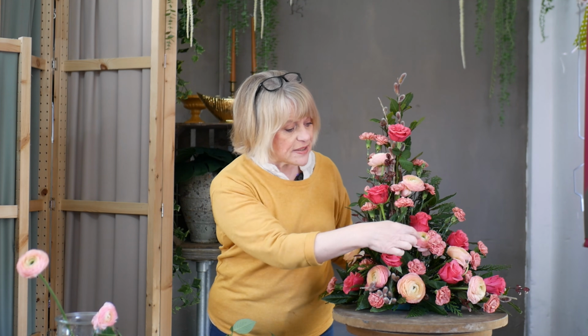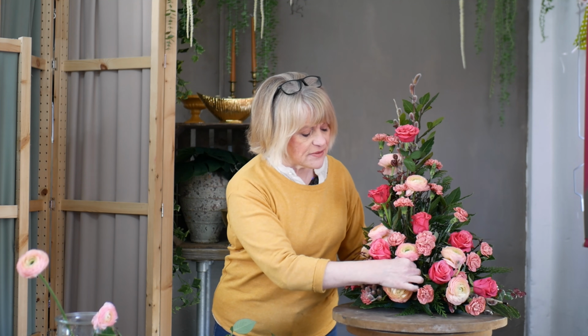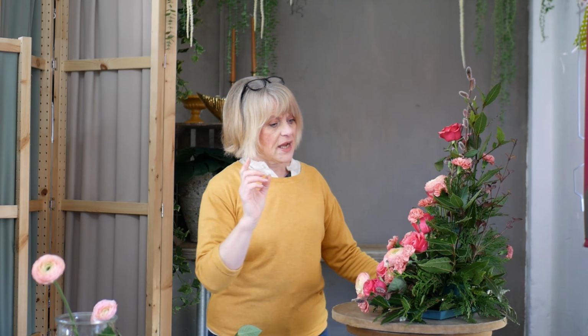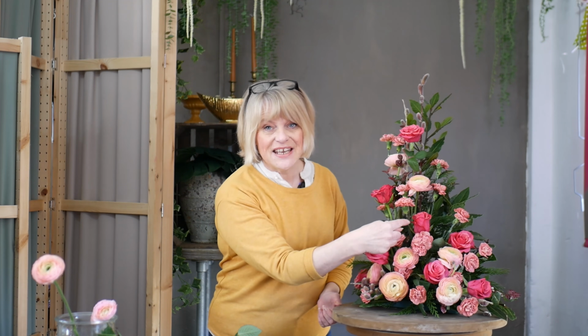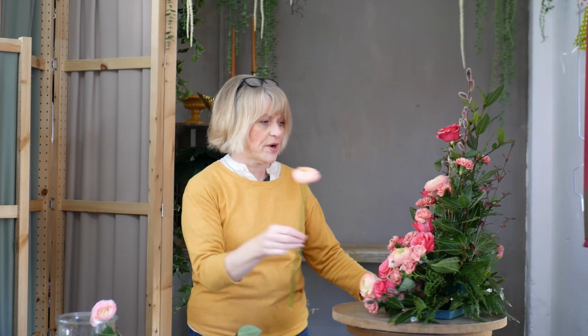So what I'm going to do is remove this one and place it a little lower down. So instead of having that really strong horizontal line across the middle, I've now got a little bit of up and down movement, which is softer and more pleasant to look at. And just behind this lovely pink rose here, I'm going to put a Ranunculus, and I've got a nice tall stem one there. That'll fit in the gap.